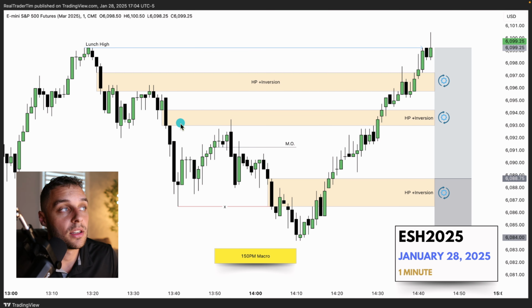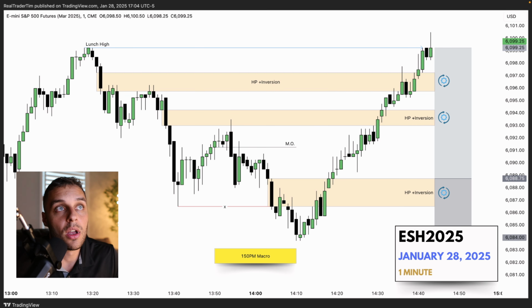Same thing as NASDAQ. Look at the left side of the curve. What was used to send us lower? Well, this fair value gap here. This should support price if we get above it. Look at what we do there. Same thing up here. We run those equal highs. SIBI used to send us lower, close above, come down to the exact high of that inversion, deliver to lunch high. Okay, so again, time and price, time.